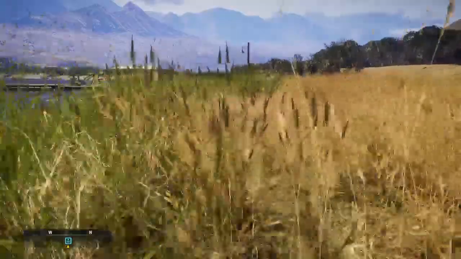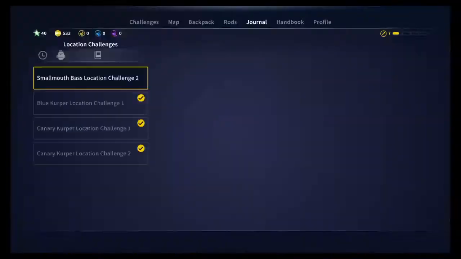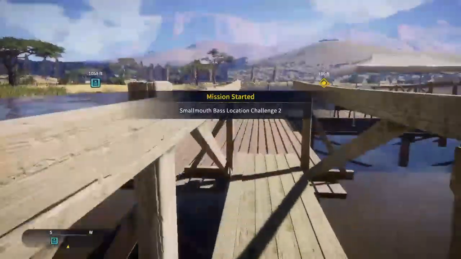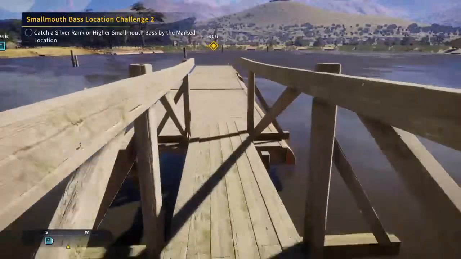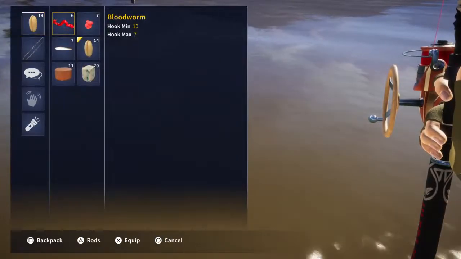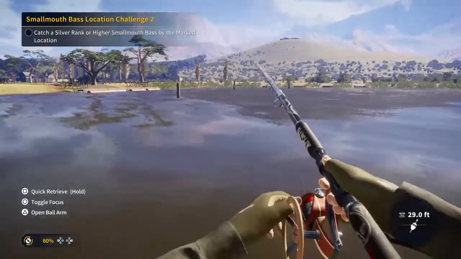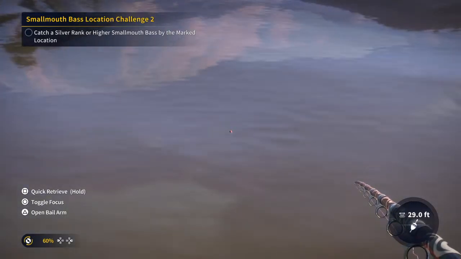Challenge? Oh, there is one. What is it for? Don't be big fish. Ooh. I can do that. Because I know what to catch smallmouth bass on. Smallmouth bass like eggs. So let's just equip our eggs and throw that out there like that, because they're probably not too far off from the dock, if I had to guess.